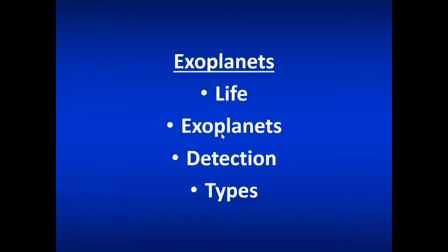Let's talk exoplanets. The search for life is probably what drives us most and interests us most with these exoplanets, but there are lots of interesting and amazing worlds out there for us to learn about. We're going to discuss what's necessary for life as we know it, then launch into our search for exoplanets — what they are, some exoplanet data on what we've discovered so far, methods of detection, and exoplanet types.